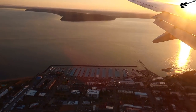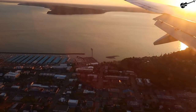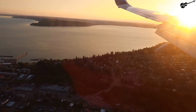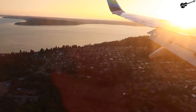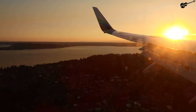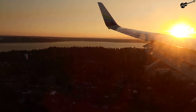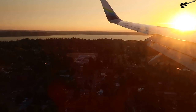As we approach SeaTac Airport's runway 34 left, I can't help but recollect about what just occurred over the past 2 days. Not only is the milk run vital to these small Alaskan coastal communities who are cut off from the rest of the world by roads, but it's just such a treat for any enthusiast, whether it is for aviation or winter sports or hiking, fishing, whatever floats your boat. Alaska is truly the last frontier and is one of the most beautiful places I've ever visited, and the milk run is by far the best aviation-y experience I've had thus far.